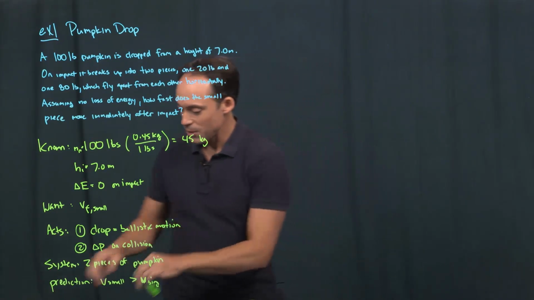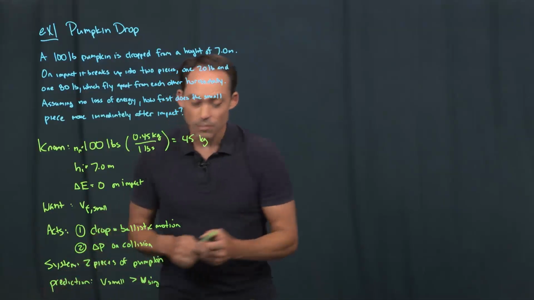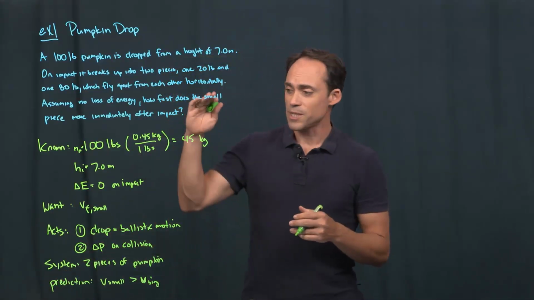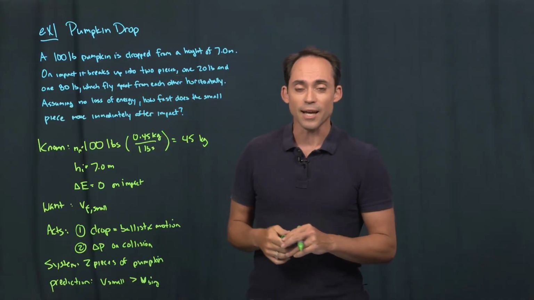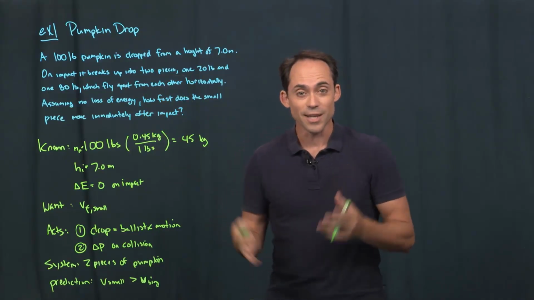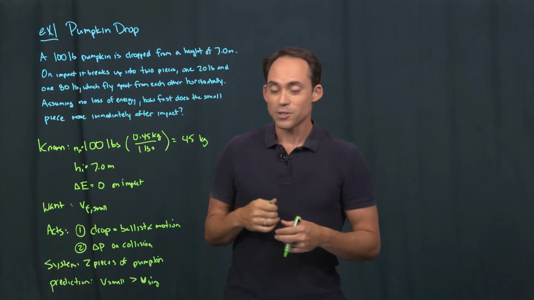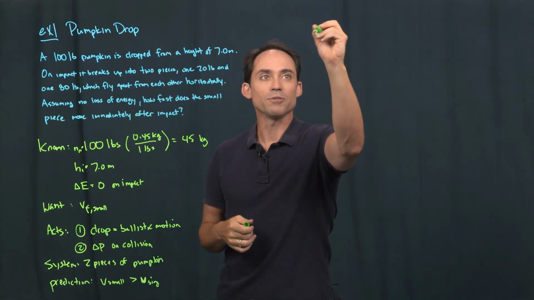And it's probably going to be high speed, but we'll see if that's actually the case. Okay, so in the last problem, we went step by step. We started with the first act, we went to the second act. Just for some variety, let's start with the second act and then back our way up to the first act and see if that gives us any different way of solving the problem.